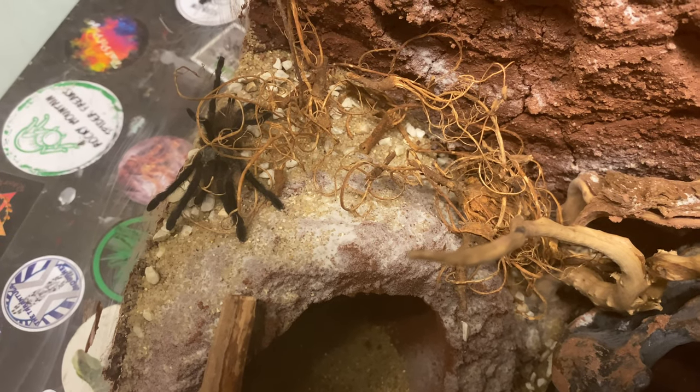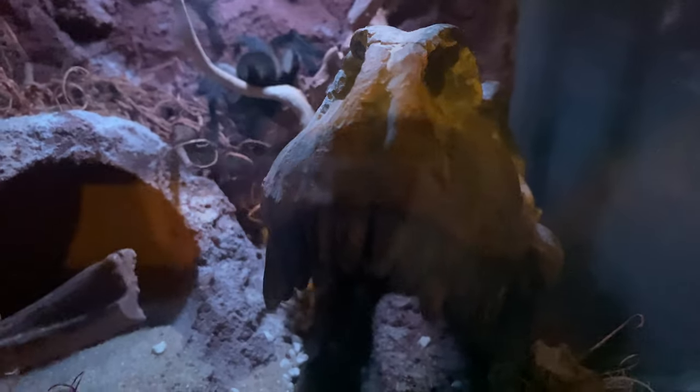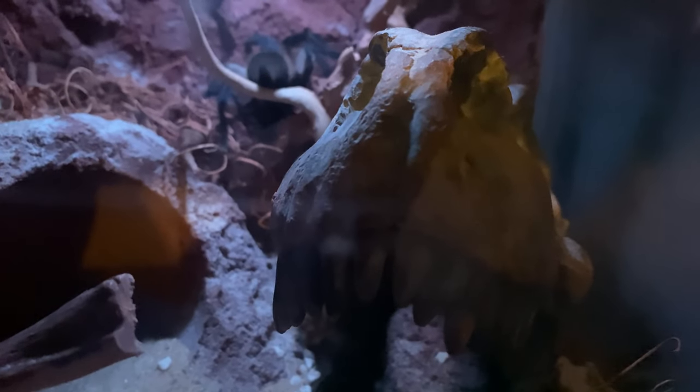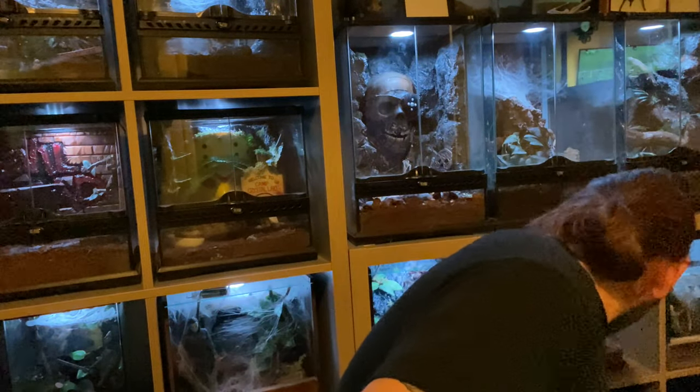Just leave them be to settle now. And that didn't last long — now down to one Balfoury. The larger one just ate the smaller one. Not cool. So that's a pretty bummer end to this video actually. It's still in there munching away somewhere on the smaller one. I don't know what happened there — they were all well fed before they were introduced together. My conclusion is I wouldn't do it again, personally.